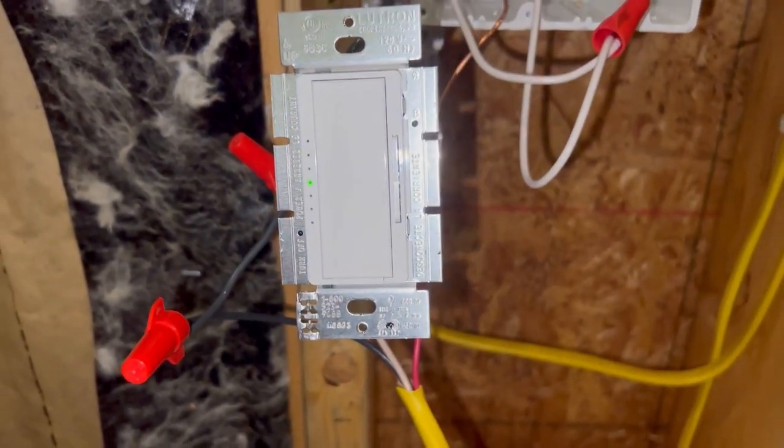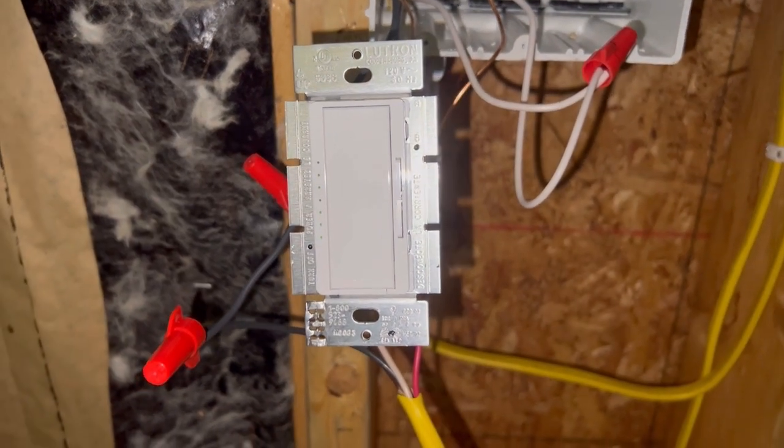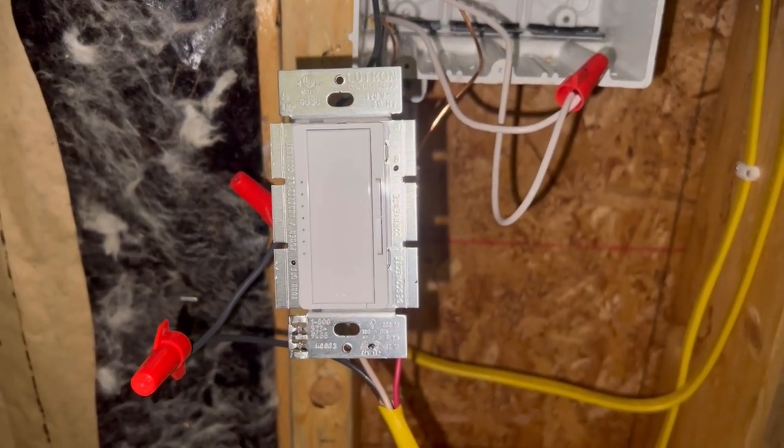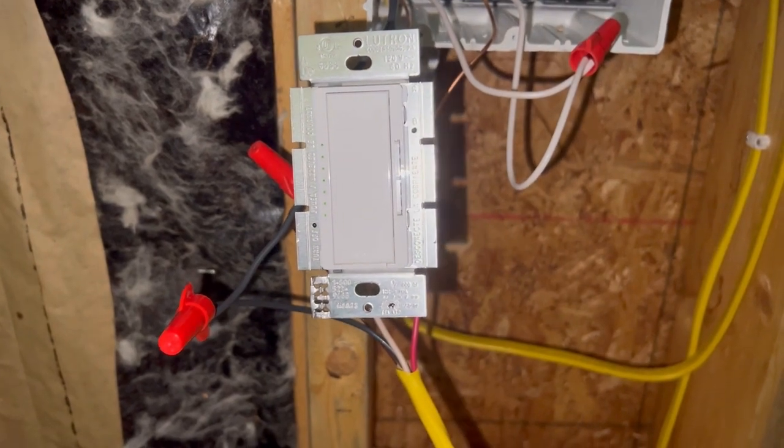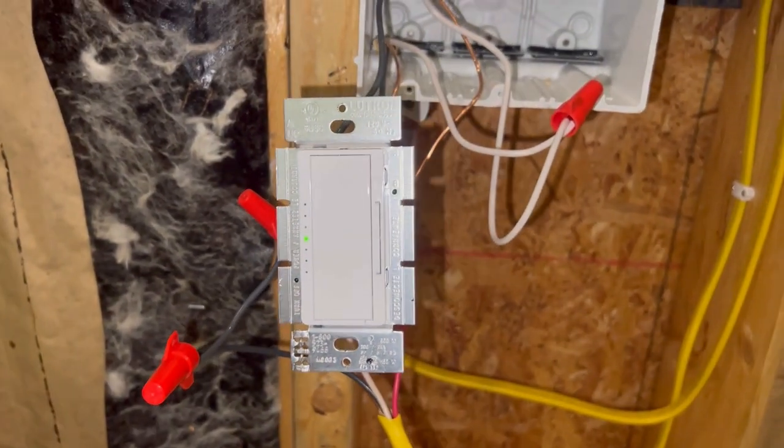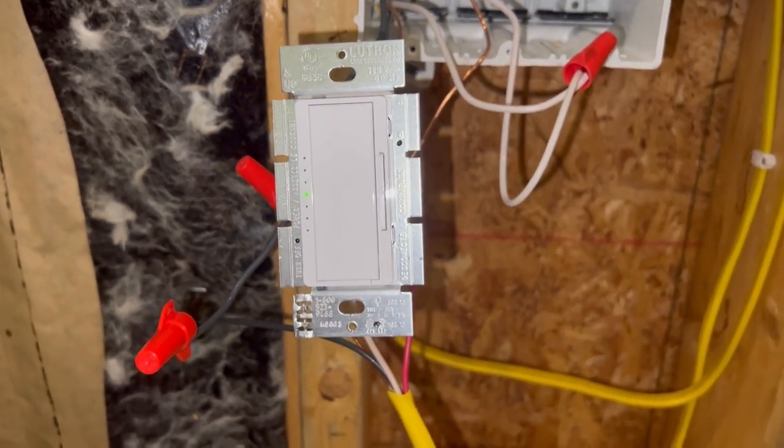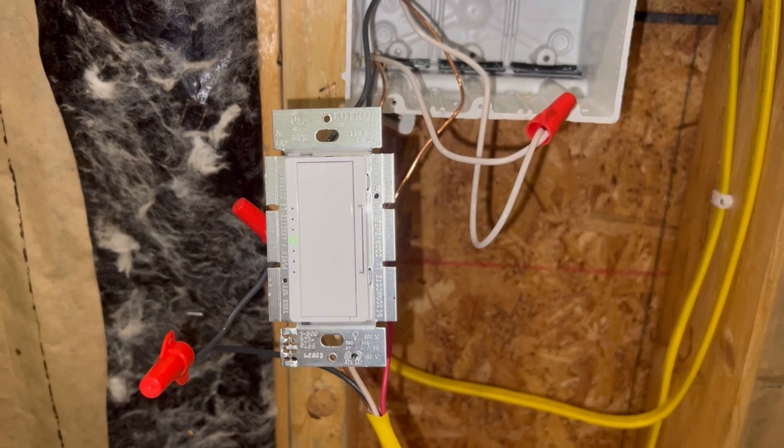So I'll go ahead and shut it off from this third switch. So now the lights are off. So now when I turn them back on again, I'll turn them on from the second switch. Should go to the... yeah, to that same position. So yeah, everything seems to be working pretty good.